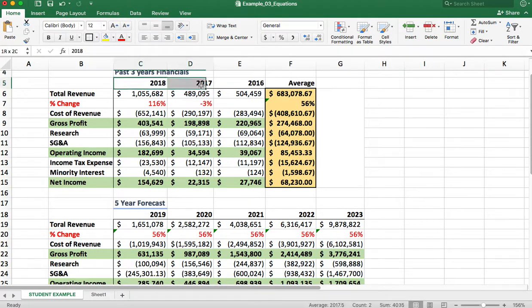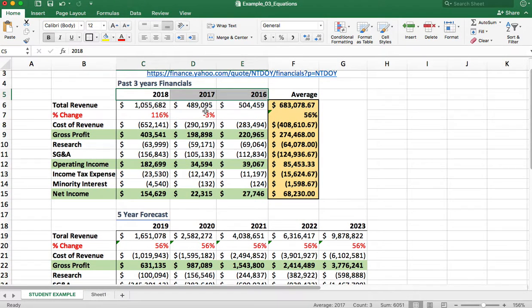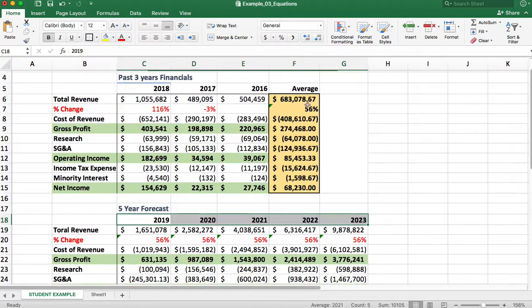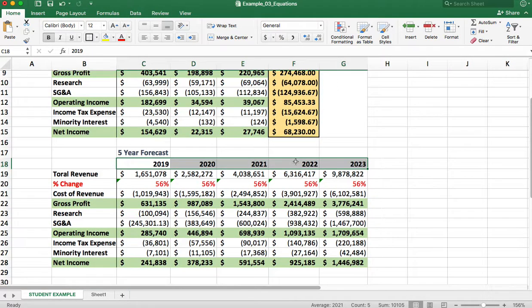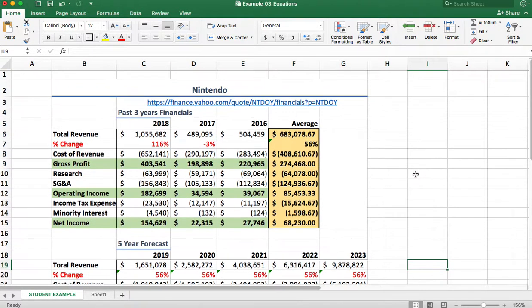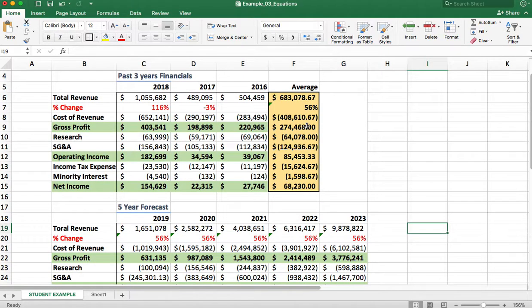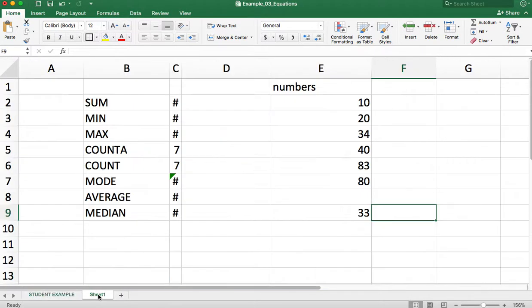You're going to just pick the 3 most recent years of your company, and those will be already provided for you. And we're just going to then, after we find out the averages and figure out what it all changes by, forecast where that company is going to go in the next 5 years. We're just going to make a prediction. That's how it's going to be. Now, we could weight these averages if we really wanted to, but we're going to just stick with normal averaging.